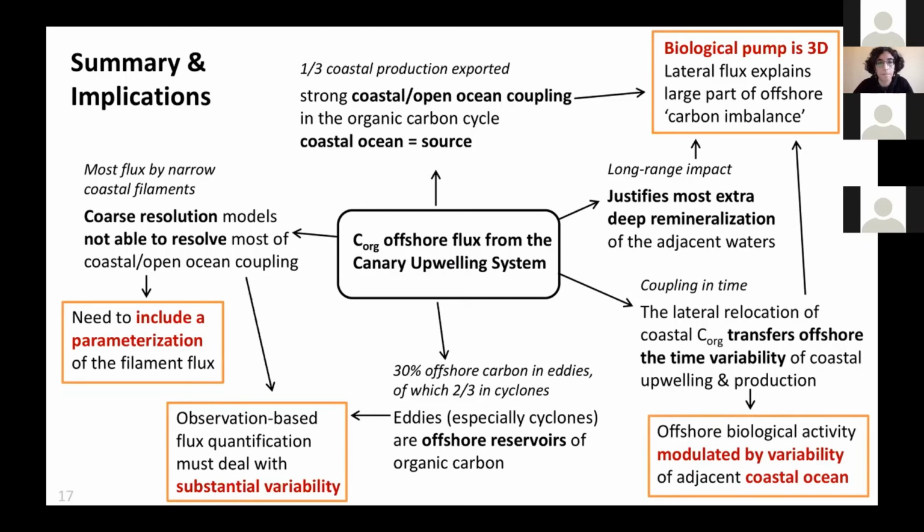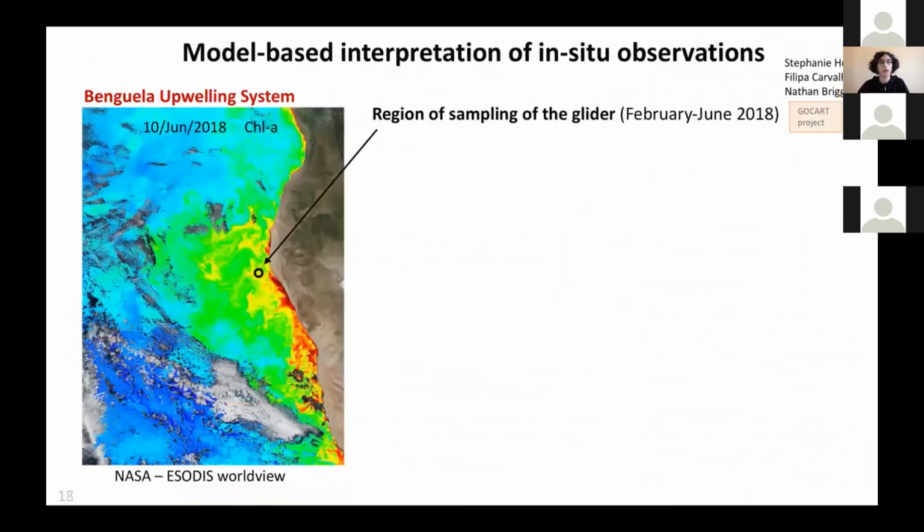So I am now going to give you an outlook of this work. I want to show you how we can use these high resolution, coupled models for different purposes. In this case, this is the work that I'm developing right now at the National Oceanography Center in the group of Stephanie Hansen. So Stephanie, together with Filippa Carvalho and Nathan Briggs, collected some data in the region of the Benguela upwelling system.